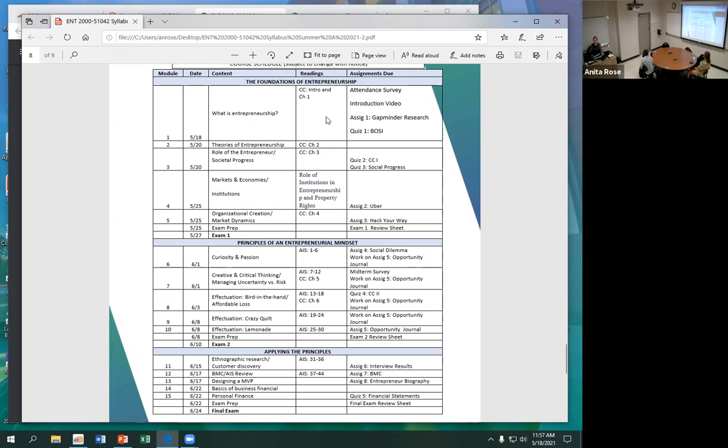And then what's required is in the CC readings, right? That's the Creator's Code. The other one is the AIS right here. That's the All-In Startup reading. So the AIS is the introduction in chapter 1. So you want to be able to read that before our next class.